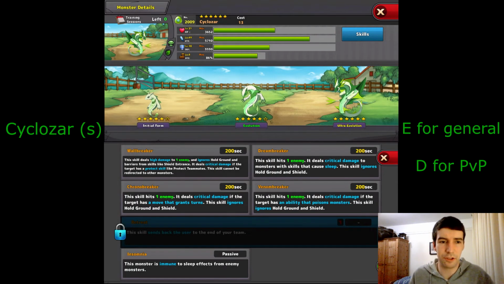So next we move on to the Legendaries. This first Legendary, Cyclozar, I will say the screenshot is older. It's since had its seconds reduced to 160, and that's what I'm really going to talk about here, because this is like Cyclozar, the normal one that's in water, but with all the moves becoming piercing. However, all the moves became 200 seconds from 70 seconds, which is just a nightmare.